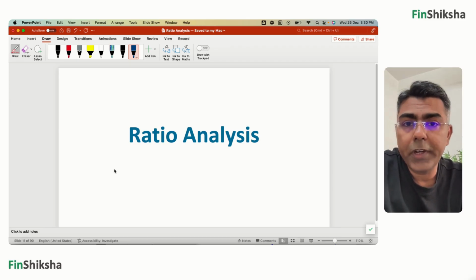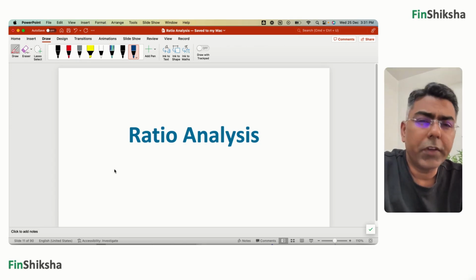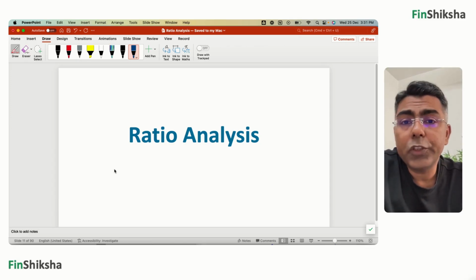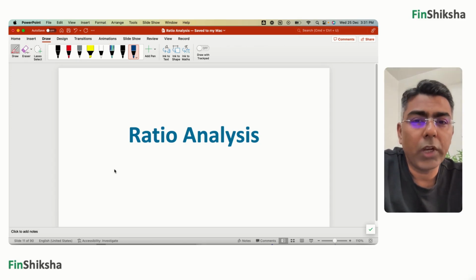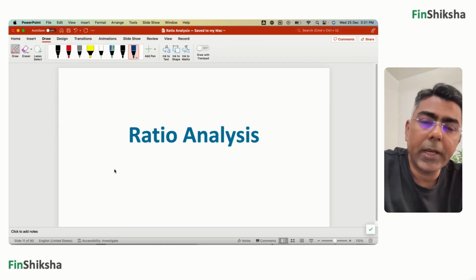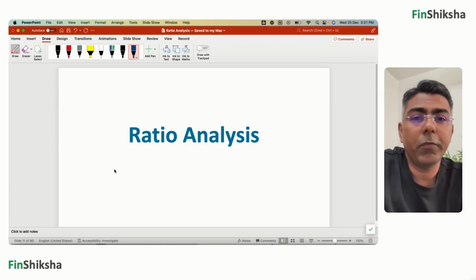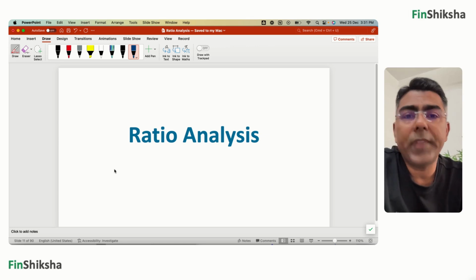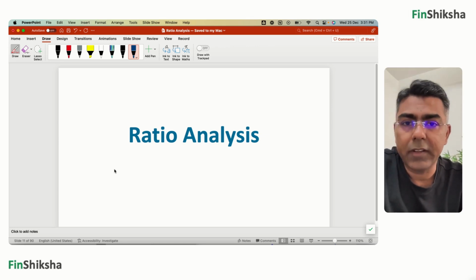So Steel Authority of India का data pick करेंगे and bunch of ratios calculate करेंगे. First part of our discussion is going to be what these ratios are, कौन से ratios हैं, उनका क्या formula है, क्या understanding है, क्या interpretation है, how do we interpret them, what's the idea behind a particular ratio and what is the formula that we're using for that. And then we go about calculating all of it in the Excel file.